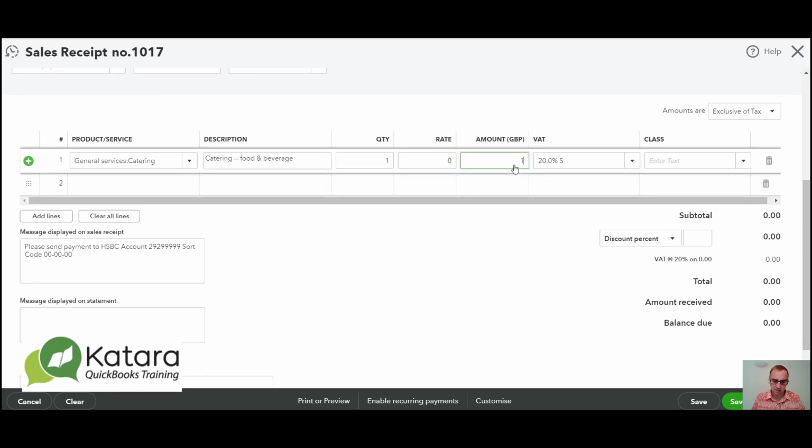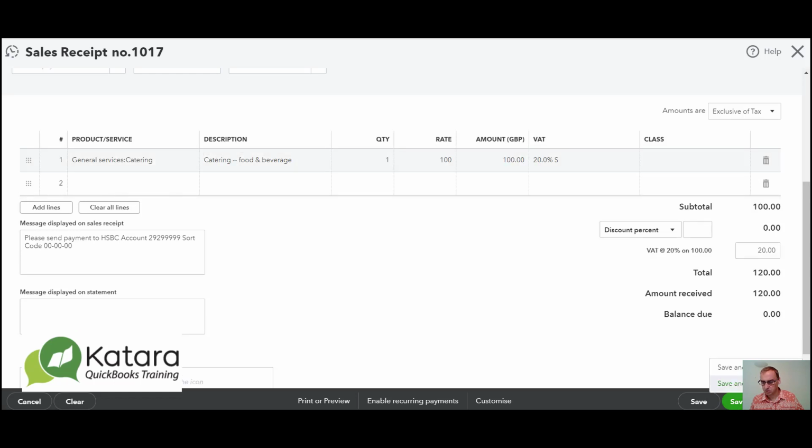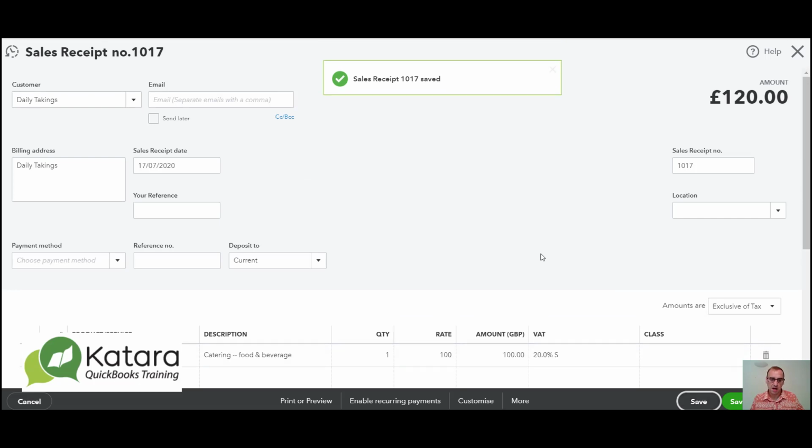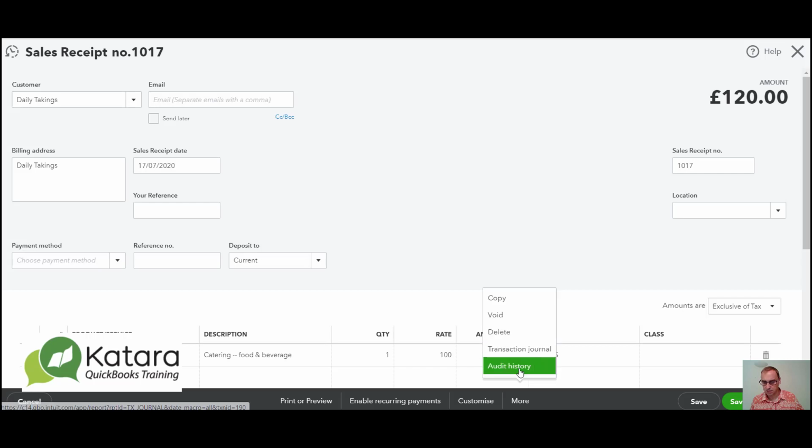If I quickly put that sales receipt in, it will record it, and I've got options down the bottom here to save and close, save and new, or save and send if we've got an email address for that particular client. I'm just going to save that particular entry, and from there, if we wish to, we could go at the bottom and print the entry from there. We can make it recurring, we can customize the style of our sales receipt form, and under more at the bottom here we have other options to copy, void, delete the instruction once it is saved. So that's entering a sales receipt into QuickBooks.